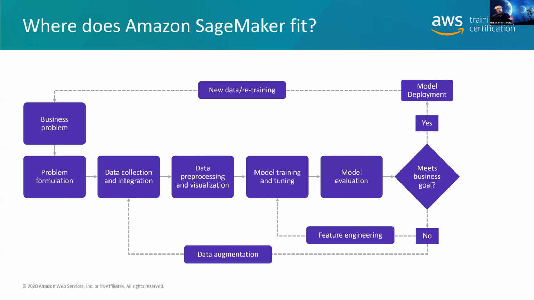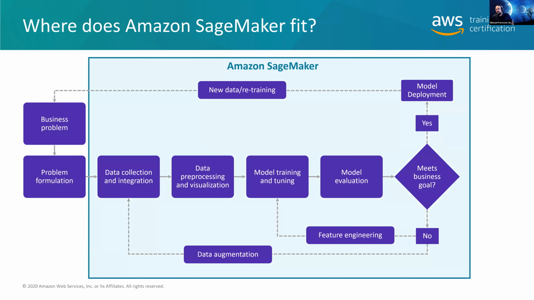But here's where SageMaker fits, right? SageMaker fits on everything that you want to do that involves modeling and the execution and ingestion of the model, between S3 or EFS or FSx, which are basically three storage services. And if I said those really fast, you're like, Michael, what are you talking about? Don't worry, we're going to talk about them. Everything else just fits within the SageMaker rubric.